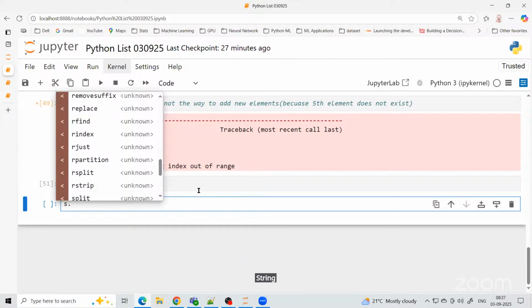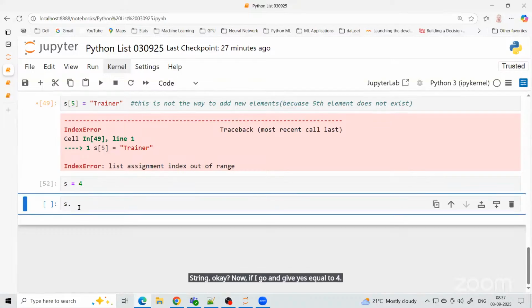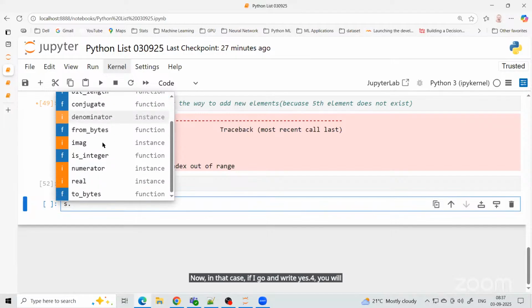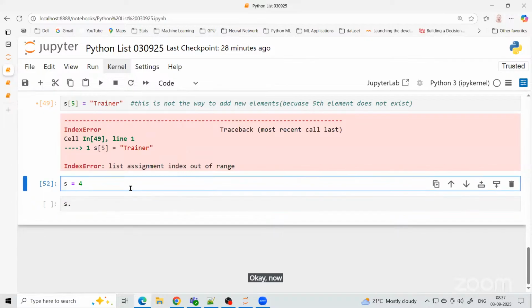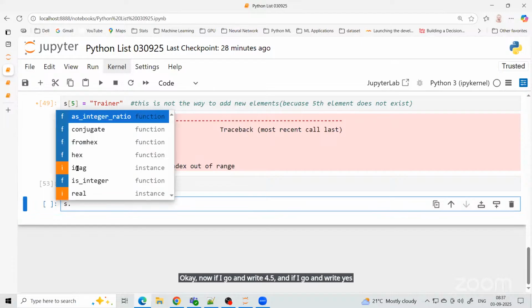Now, if I give yes equal to 4 and write yes dot, you will get all the associated functions for the data type integer. Now, if I write 4.5 and write yes dot, you'll get all the functions associated with a float value, right?